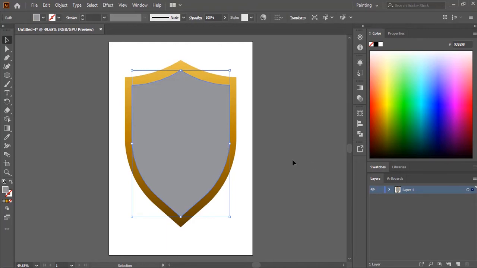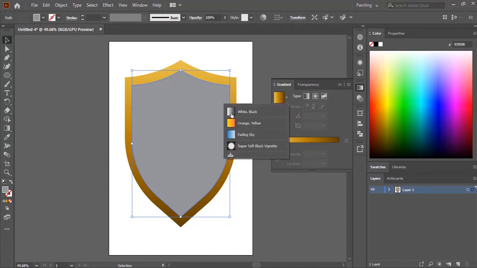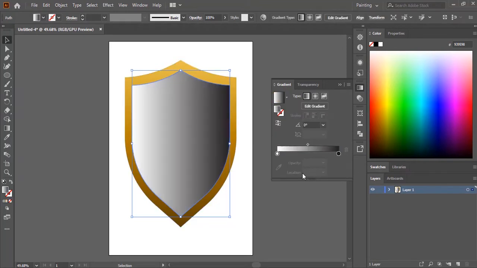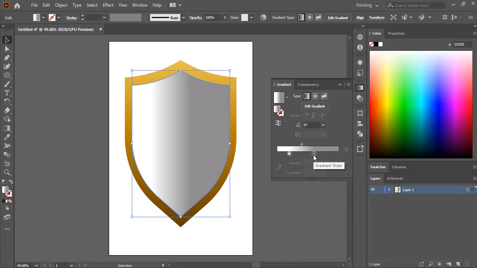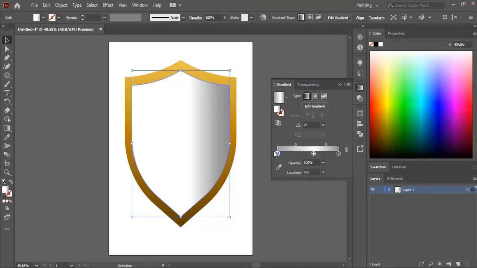Let's deal with the panel. For that, we still go into our gradient panel tool, and then we pick the default white and black that has already been provided. We don't need black, because for the silver we will need white and gray. So you just add a gray slider here, drag it to the right, create another one, and then drag this one to the left, and then the white slider should be in the middle.